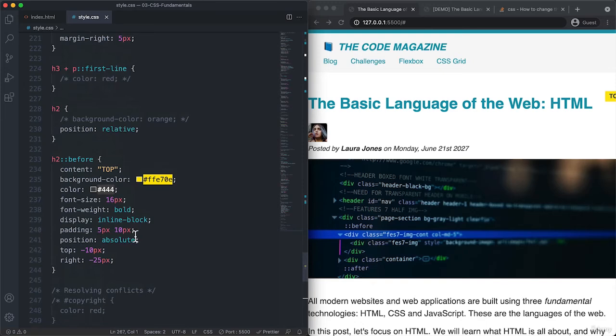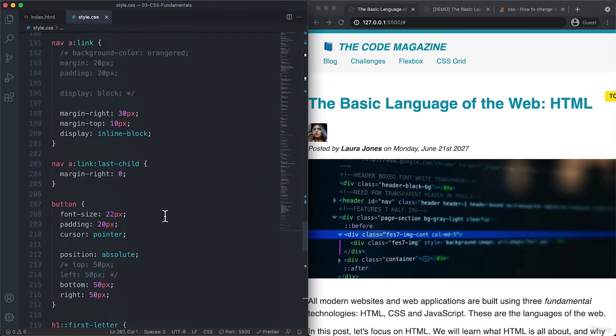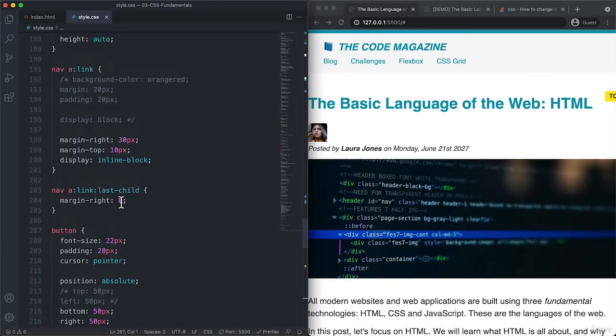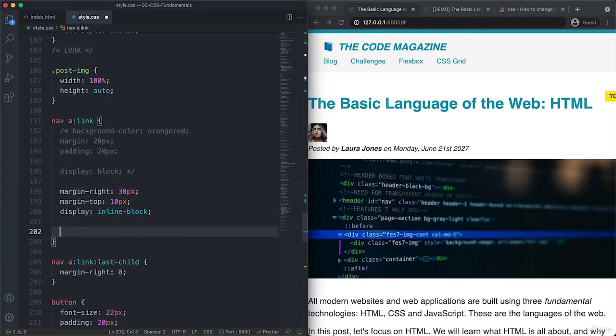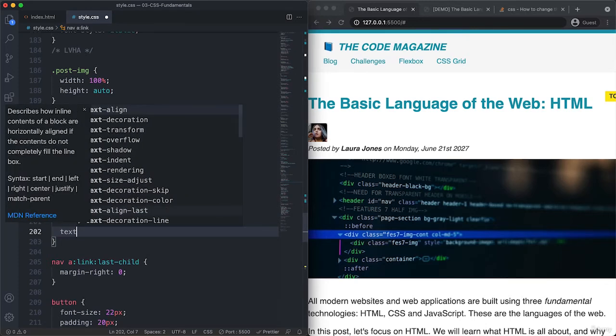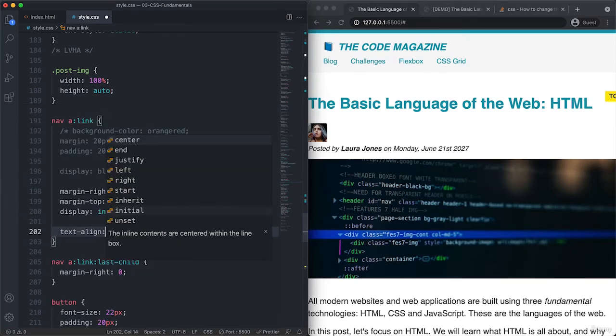I'm pretty sure we selected them somewhere. And here they are, actually. So let's do what I just explained. Let's try text align and set it to center.